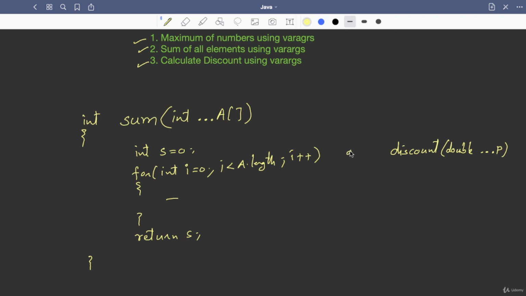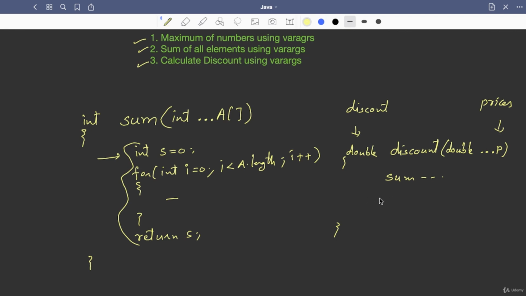Now the result is what? Again double. So inside this you will be getting the list of prices of all the elements. Upon that you have to calculate the discount. So it should return the discount value, right? How much is the discount? The amount that he is saving, right? Just the amount that the customer is saving. Now when the list of prices is given, what you have to do? First of all, you have to find out the sum. Just find out the sum here. So this entire logic is useful here. But you don't have to return the sum. You have to return the amount he is saving.